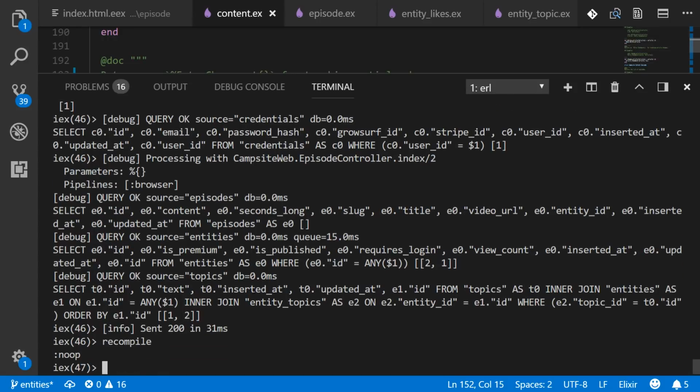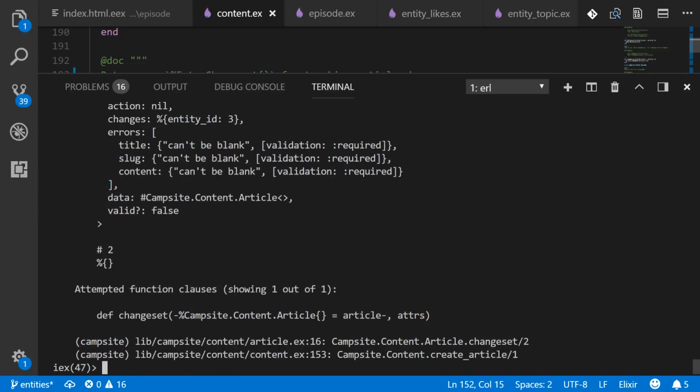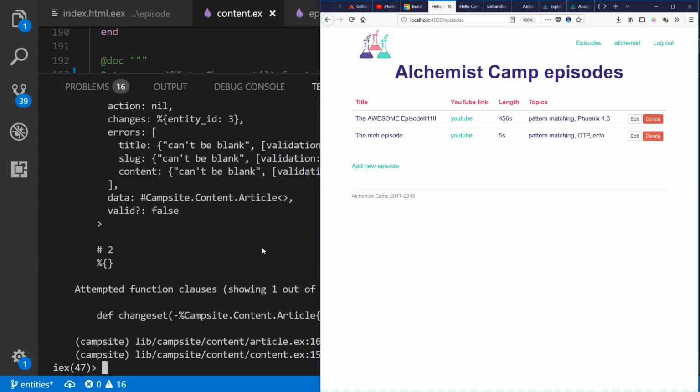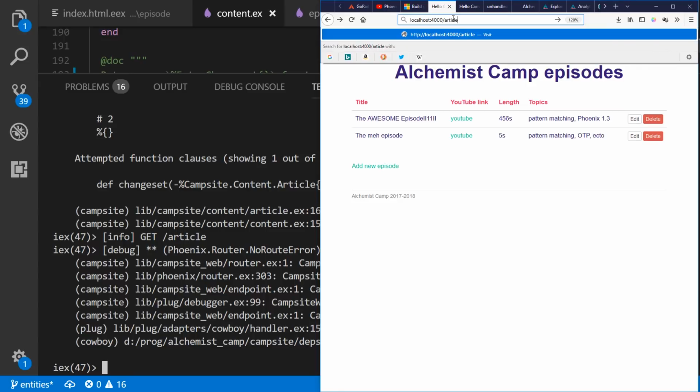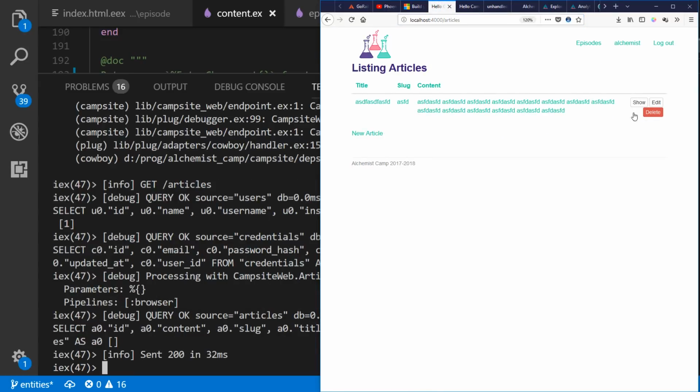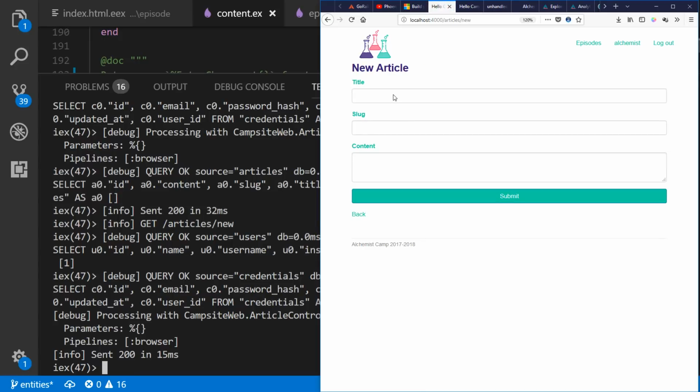Let's recompile. Now to create an article and create a resource. That's a bunch of stuff that can't be blank. So let's just go here and create them. New article. Foo bar baz.